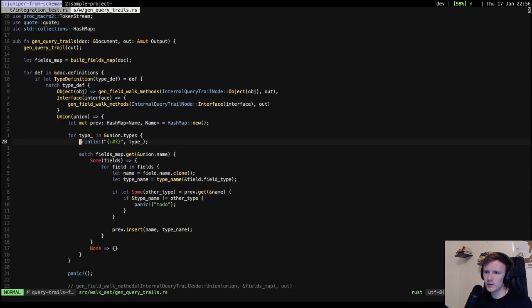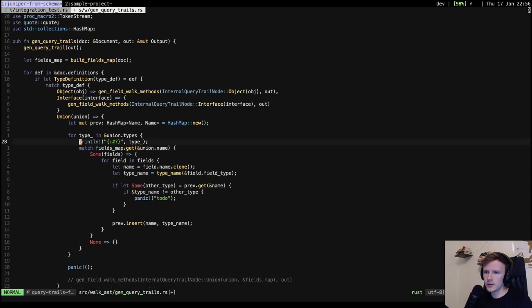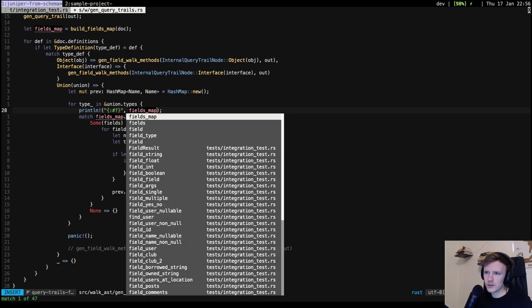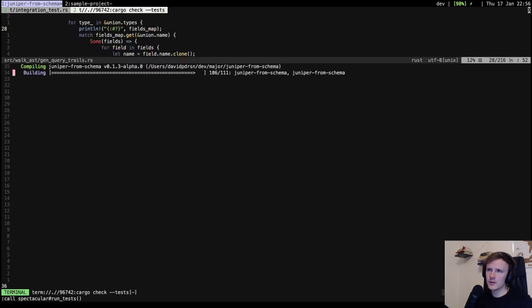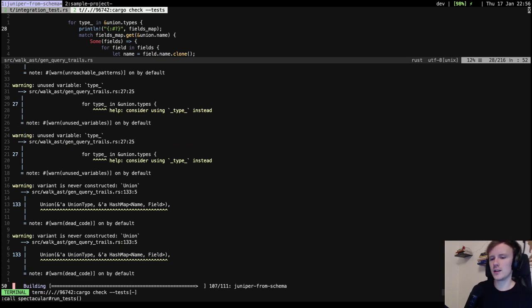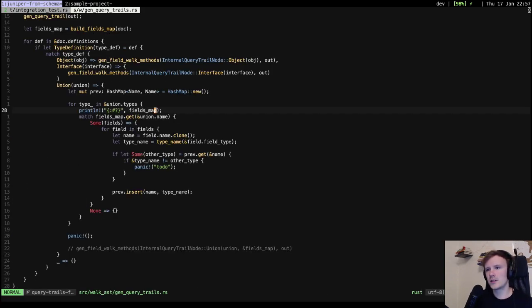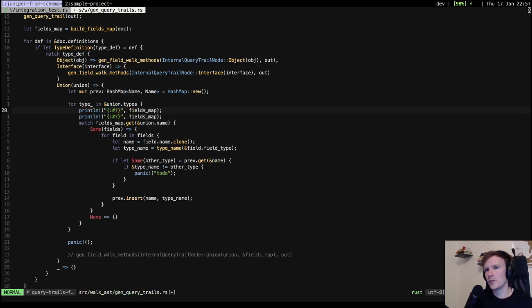That's gotta be some other file somewhere. And then here, field map. See what our field map looks like. Oops, let's actually also print out the type.